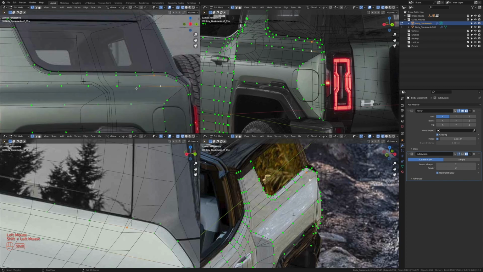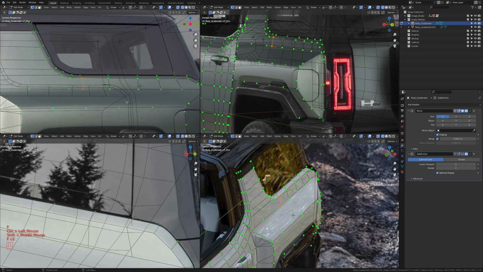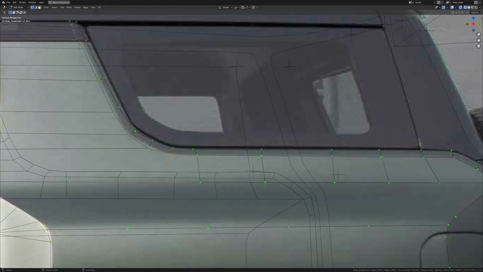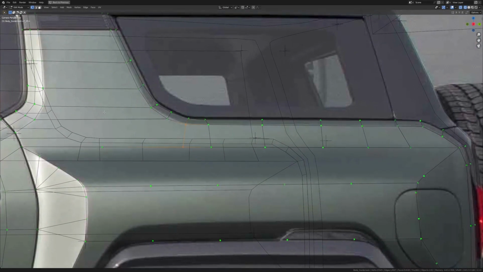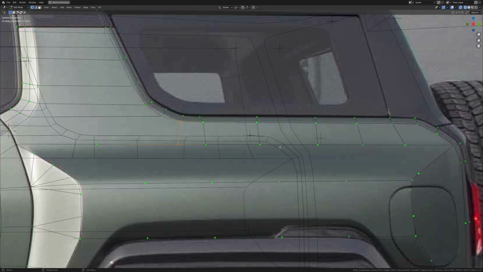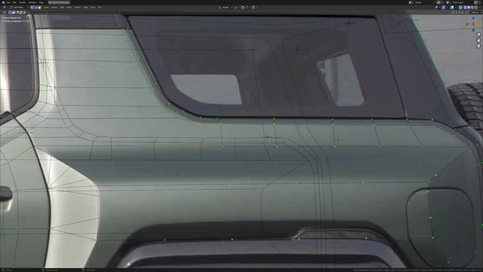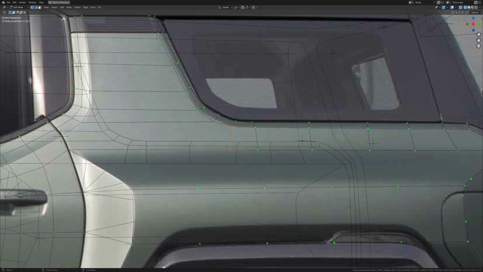Now let me just take 1, 2, 3, 4 and press F. Deselect this one and press F all the way to there. Now let me just go into full screen here. This edge is supposed to be running from here all the way to about here. And right now we can see things are a bit slanted because the edge is around this area, but ours is slightly raised here. So I'm going to try and get things a bit lower to about this area here.